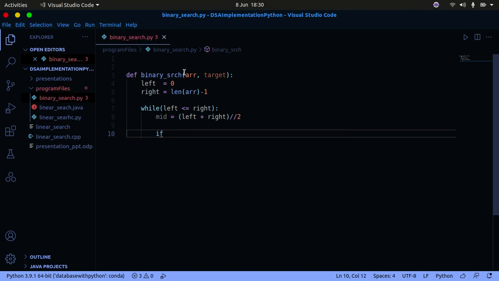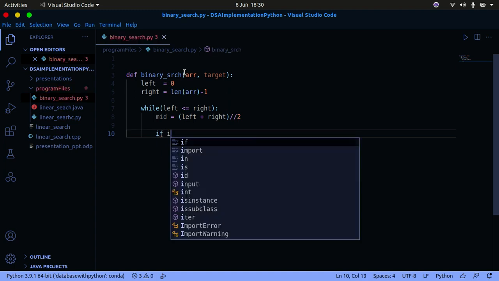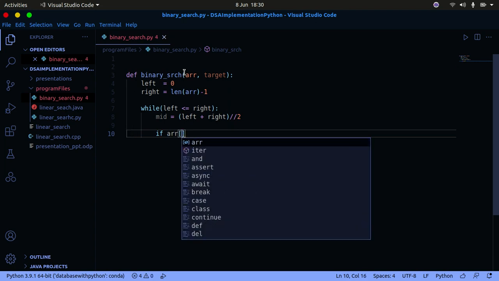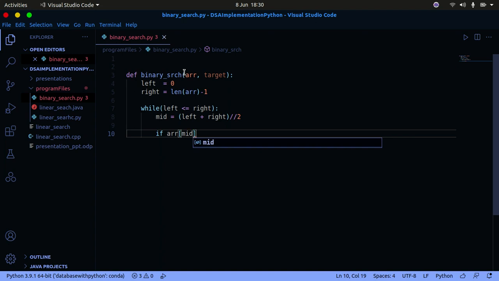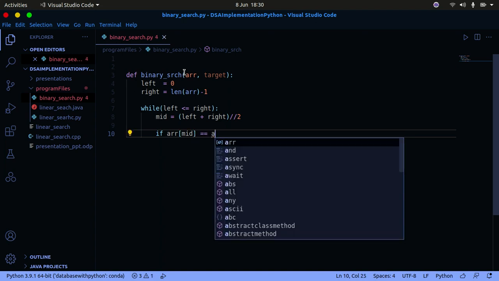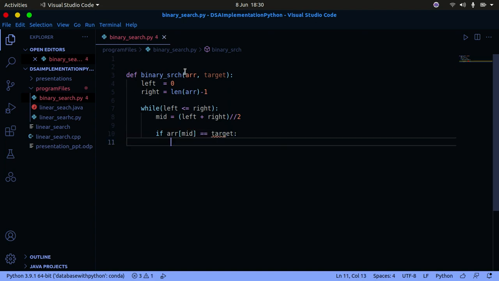Now we're going to check if the element at the mid is equal to our target. If that's true, then you're simply going to return the value from the mid. That's all we're going to do.